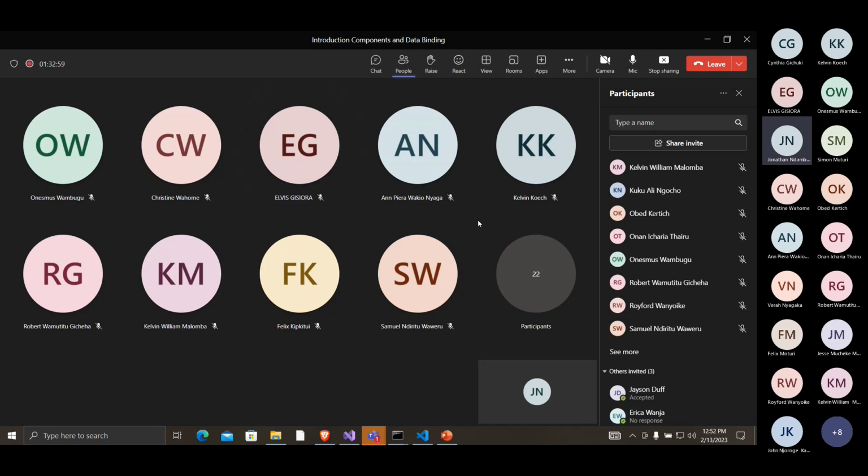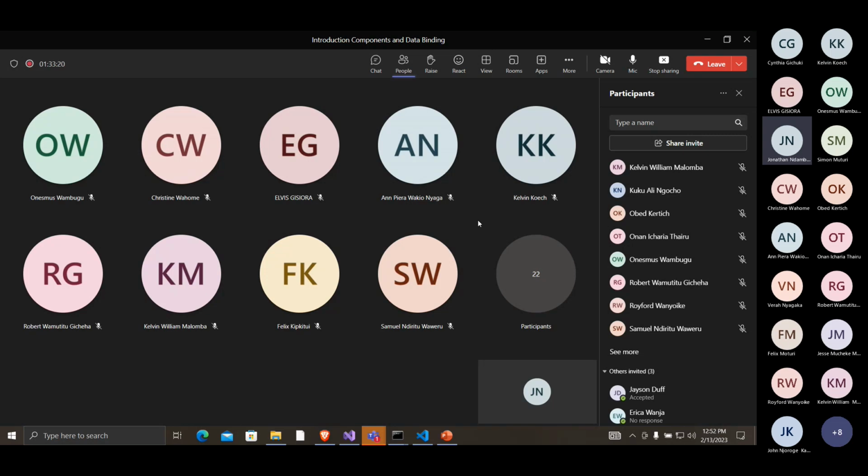String interpolation you can use with anything: with properties, and also with normal text. So property binding needs HTML attributes. String interpolation can work in both HTML attributes and other text formats.